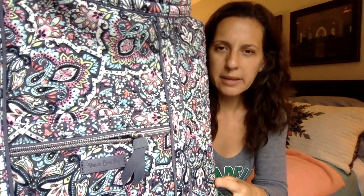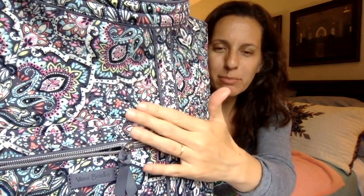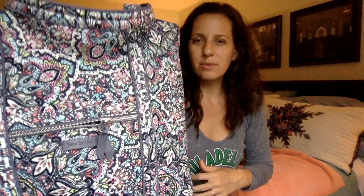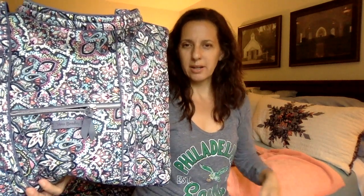What I also like about this pattern, the dog hair in my mouth, is that there's patterns in between the medallions that are sort of picking up what's going on in the lining. And I like that cohesiveness. Now, there are some patterns where the lining just doesn't really even seem to have anything to do with the exterior pattern. And this, I feel like, is a more complete, well-executed design idea, with the lining very related to the exterior.